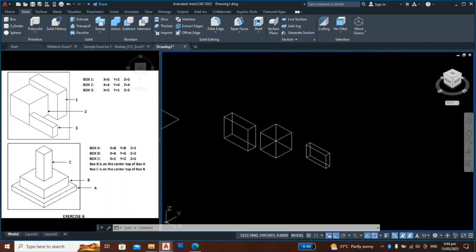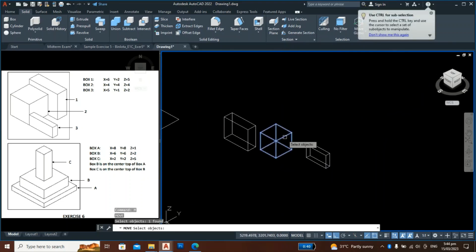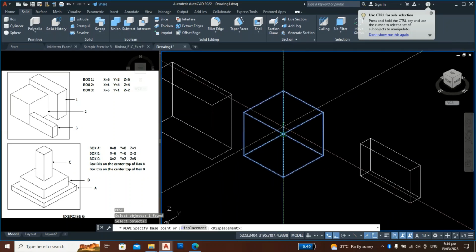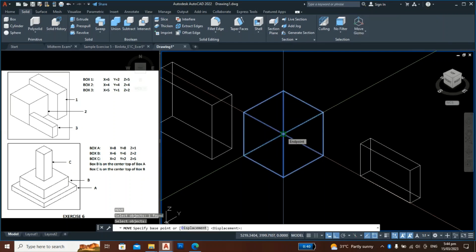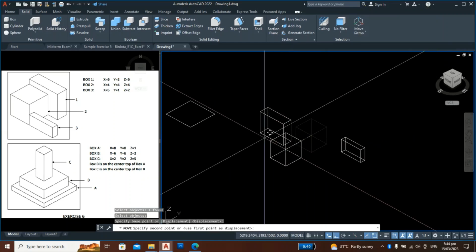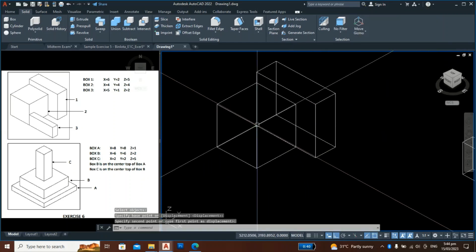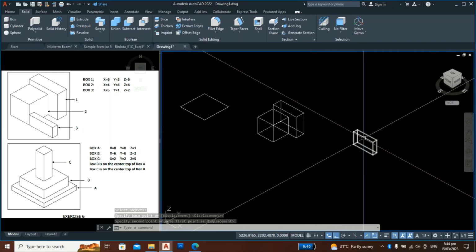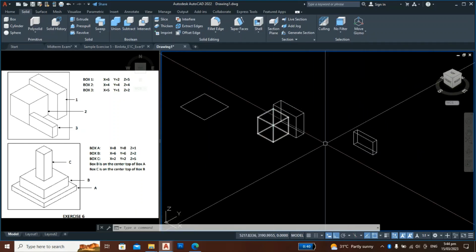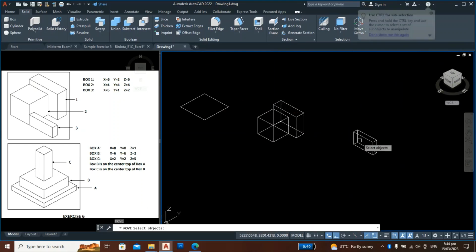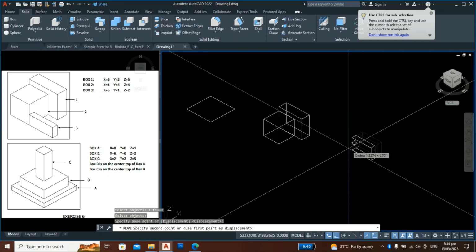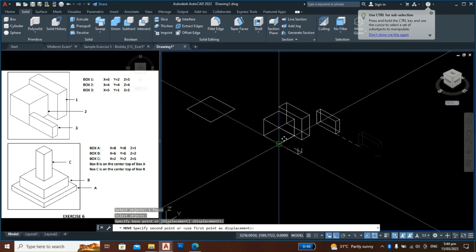Move M, enter. Select this, enter. Then select that corner, the opposite side. Click and click here. Then repeat the same command, move this box to here. So move, enter, select, enter, then click and click here.